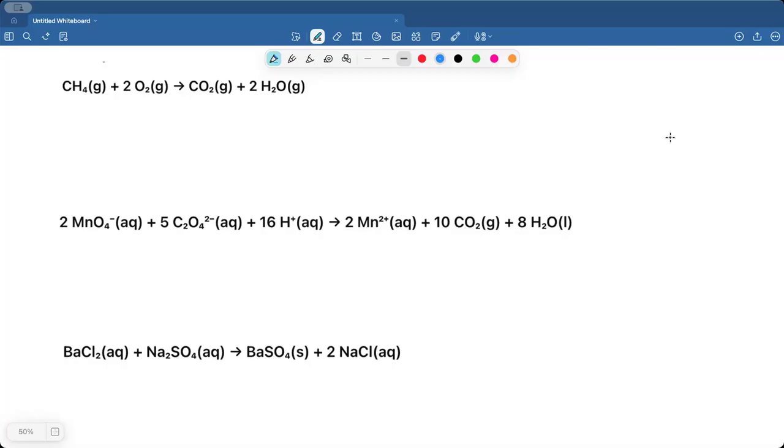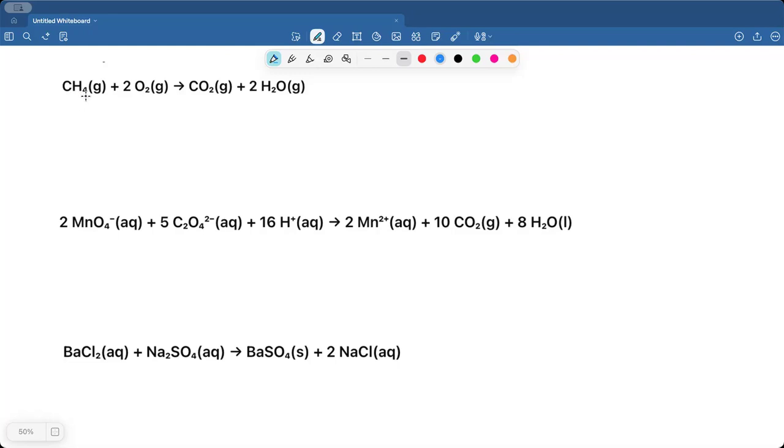In this video, I'm going to show you how to know if a reaction is a redox reaction or if it's not. For doing so, I'm going to show you 3 examples, and then we're going to take a look at the oxidation numbers in each one, and based on that, decide if the reaction is a redox or not. So first thing is you have to know the rules for finding the oxidation number.